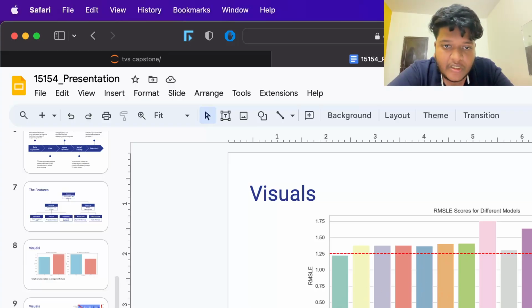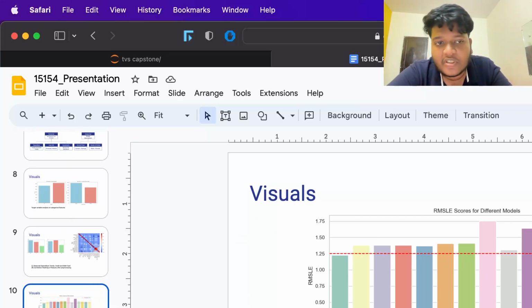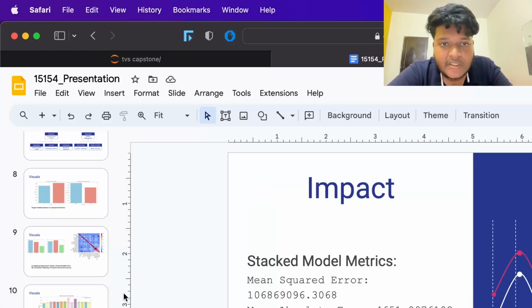And this would be, I mean, we as in I, because it's a solo project, obviously. Pardon that semantical mistake. So I went with these models and eventually decided to stack them into a proper stacked ensemble model. And you can see the metrics here, the MSE, the MAE, etc. The RMSLE value that I have gotten on the split training dataset was 1.11. And then online, as per the portal submission, it is around 116.